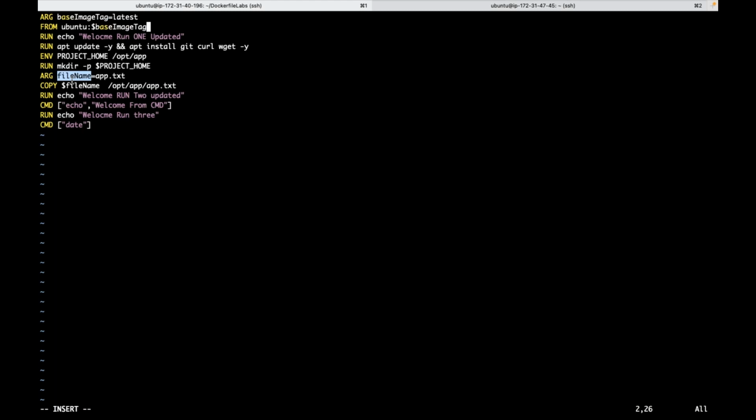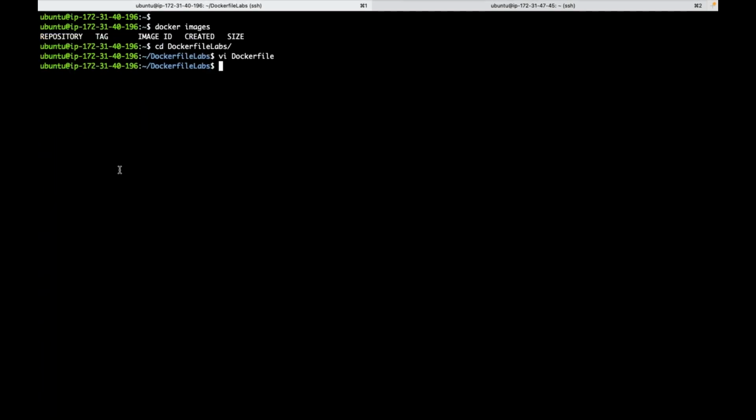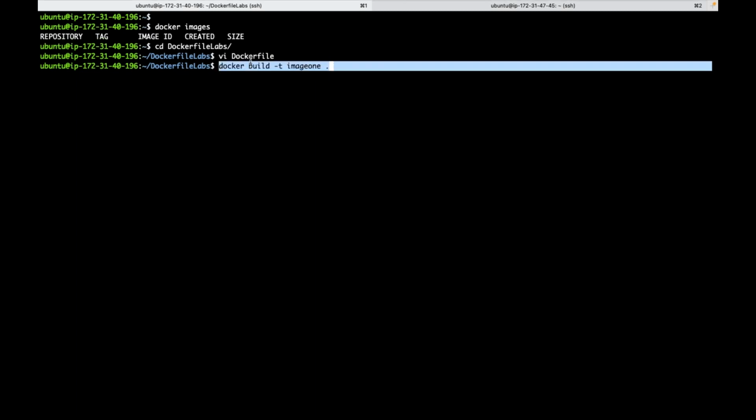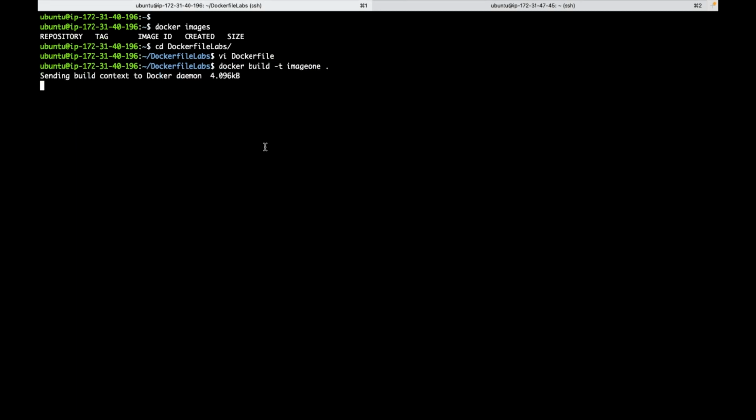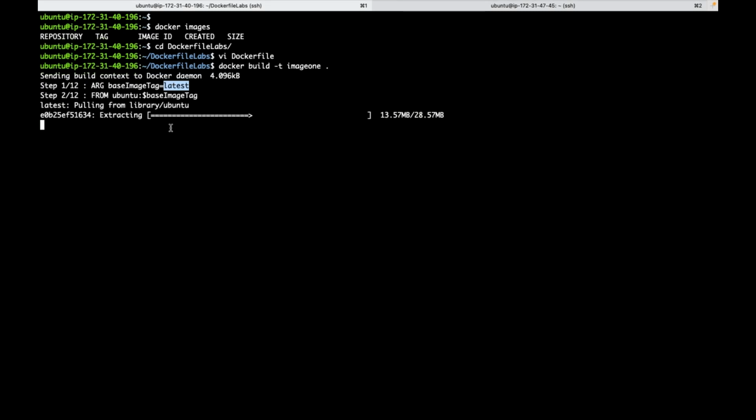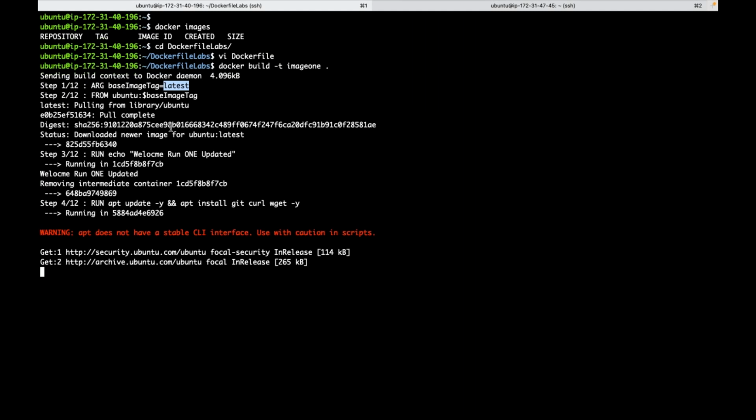Now, can I do it like this? Here? Yes. Now, if I don't pass anything while building the image, is it going to use these default values, whatever I have defined as ARG? Now let me show you. Docker build -t that image name, dot. Am I passing any arguments to the build? No. So is it using the default argument value and creating an image? Now my Docker build will fail.